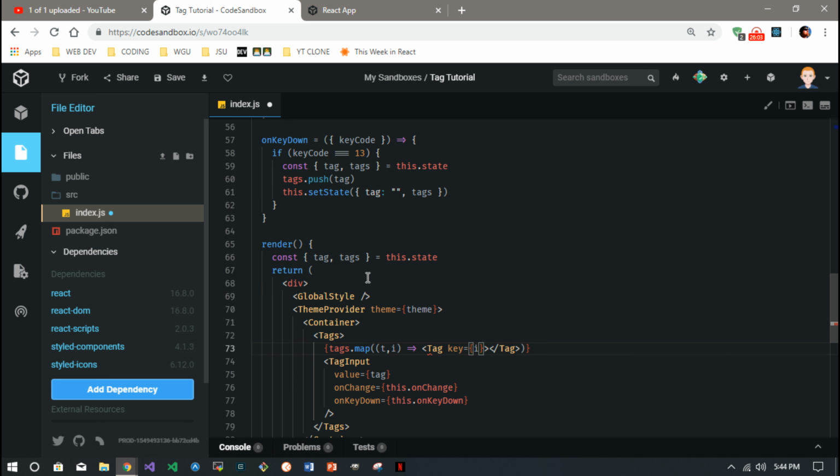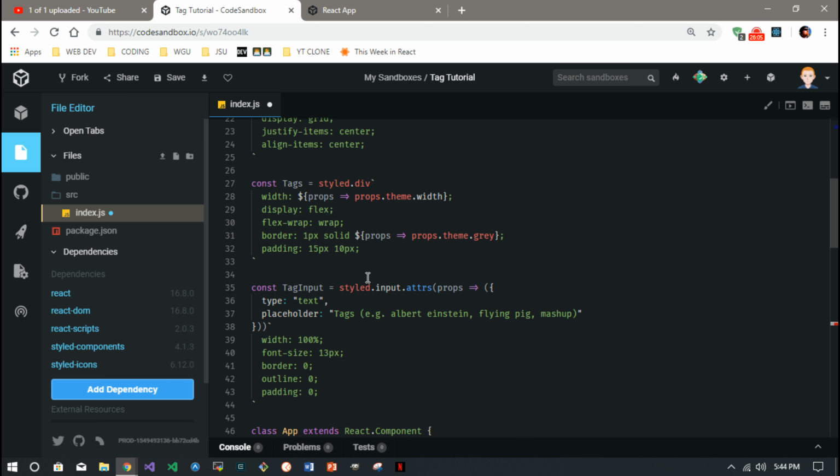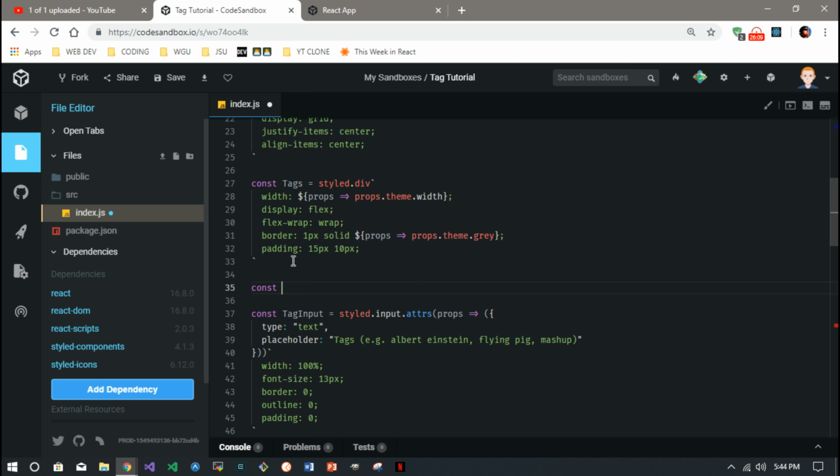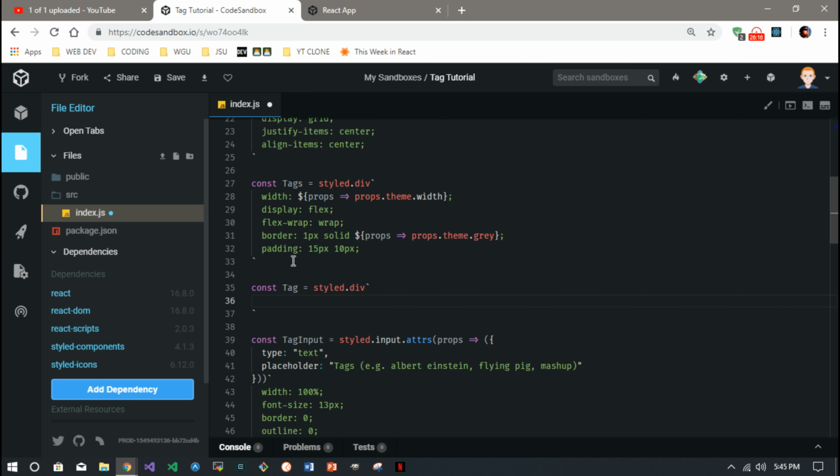So let's make that tag component before we get any further. A const Tag equals styled.div. And this is our tag. So we've got the text and we've got that close icon we need to put in there.